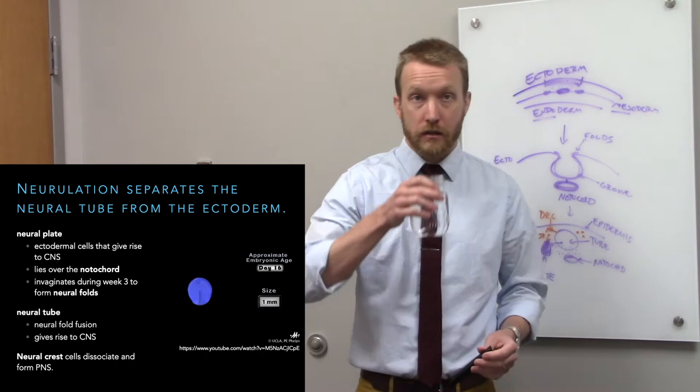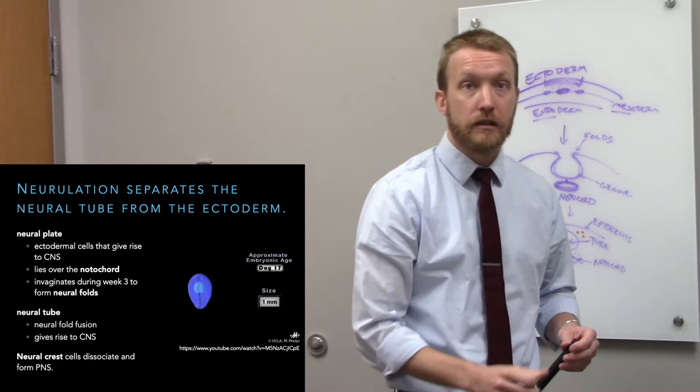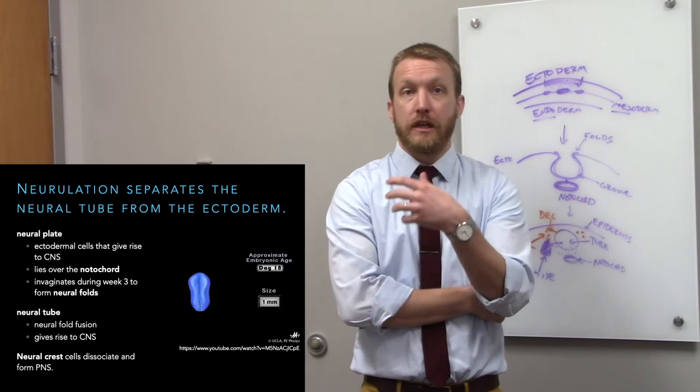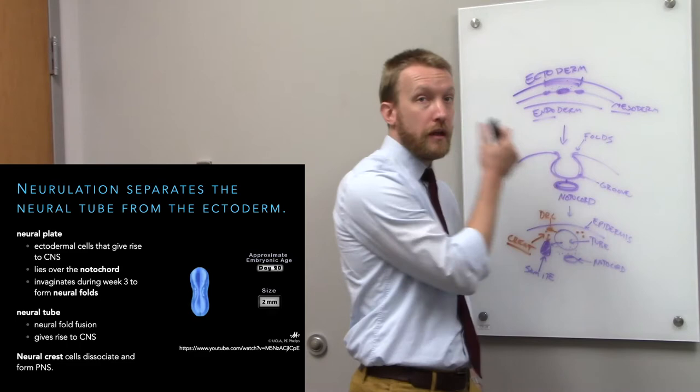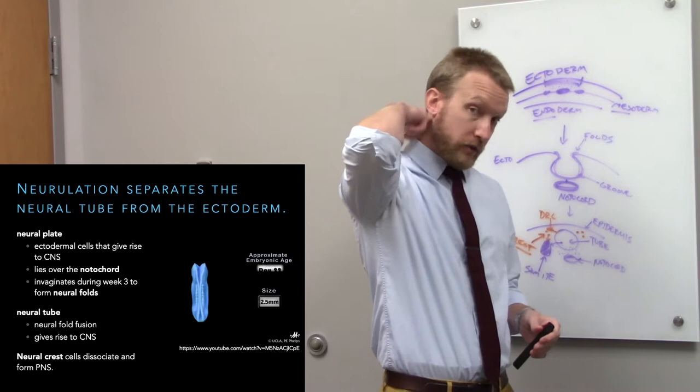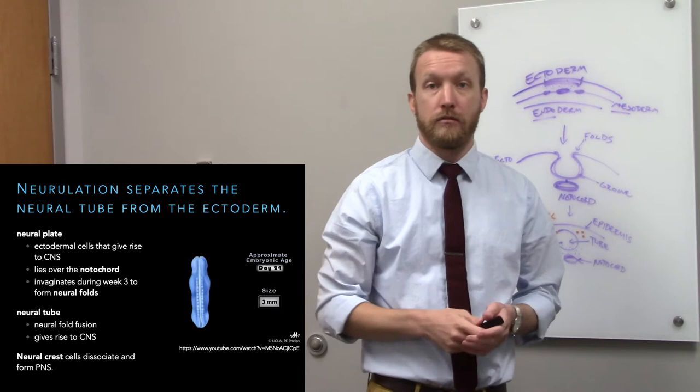Here we can see the neural groove forming. When it first starts off, they call it the primitive streak, and then rounds of cell division thicken up the neural plate, causing that expansion and the formation of these neural folds, inside of which we have our neural groove. Now, the neural folds begin to touch one another and zipper up around the region of our neck, and then they'll continue rostrally and caudally to zipper up and form our head and then tail, which we all have and eventually lose before we're born.